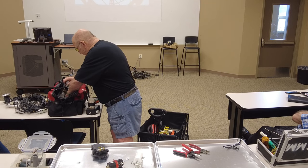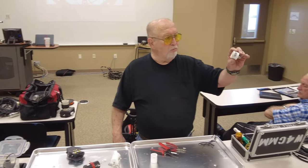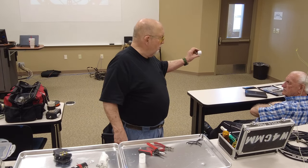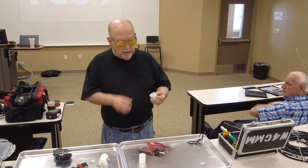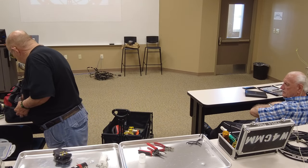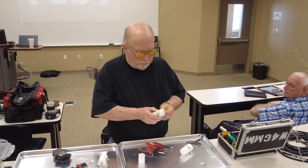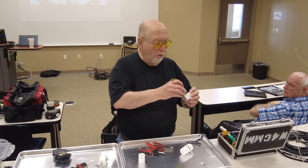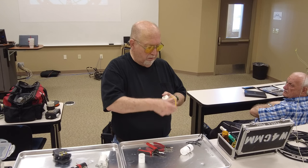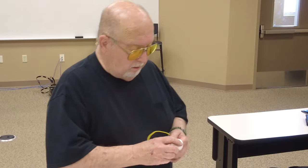We're going to talk a little bit about this. I have pre-drilled this one, and I've mounted the SO239 in there. You can see there's a solder lug for the shield. In this case, you would take your two wires. This one is built kind of like this one. I've taken the two wires and soldered one to the center and one to the shield and brought the wire out. Of course, I glue all that together and seal up these holes. This one doesn't have a hole; I didn't drill a hole in that one either.